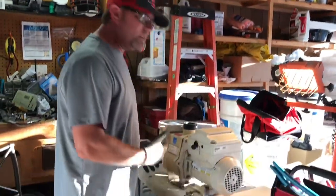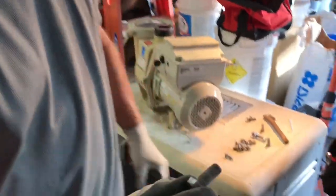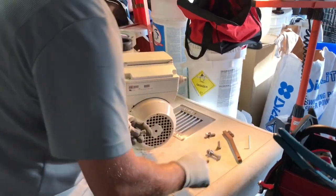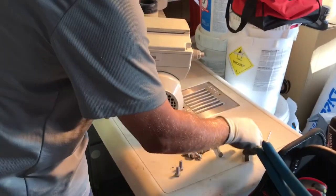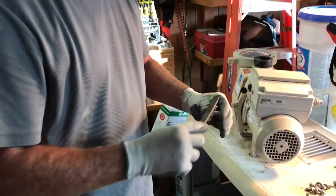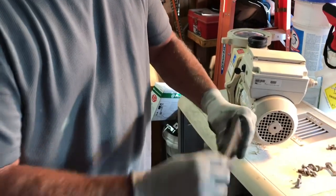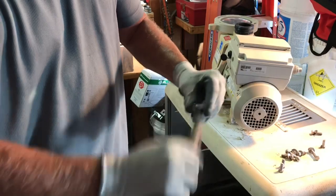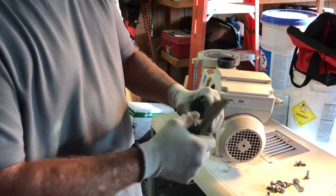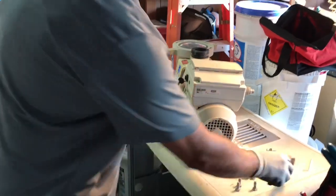A regular socket will work too. I'll take all these bolts off and come back. I got all the bolts off and some of them are in pretty bad shape. The ones that hold the motor in are taking the brunt of the leak. The ones holding the seal plates together are usually okay. I take a small wire brush or toothbrush and get in those grooves real good to clean them out so I can put them back in. If you strip one, you've got to just replace it.